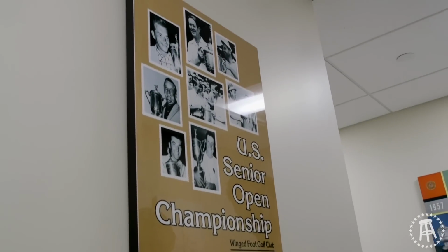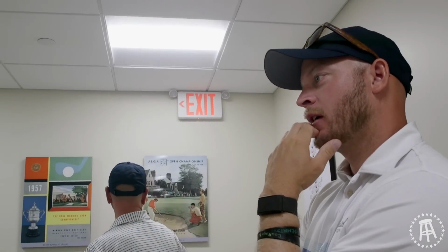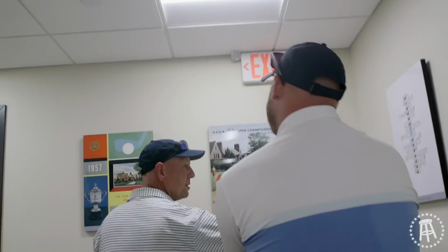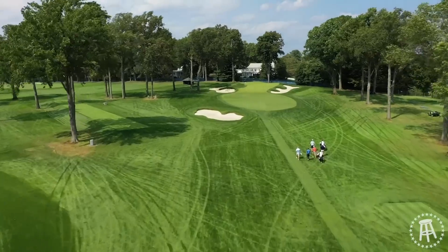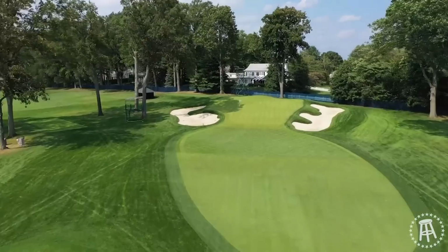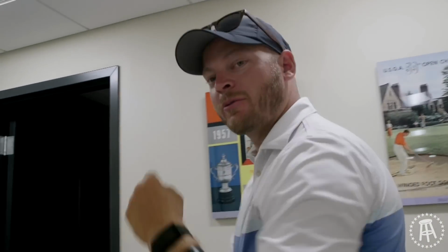First ever Senior Open. So we've got 13 championships. Then we got the Billy Casper, 59, then two Women's Opens. Is it true Billy Casper laid up on 3 every day? All 4 days. That's why the USGA wanted us to narrow the fairway, in case somebody had the idea to lay up. Because if you miss that green left or right, you just can't make it. Unreal, on a par 3, laid up every day.